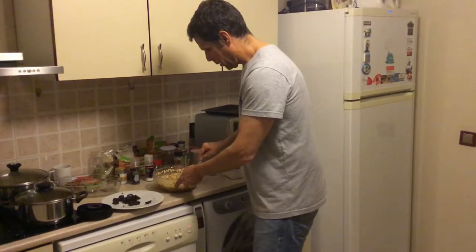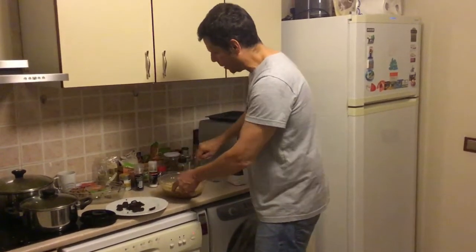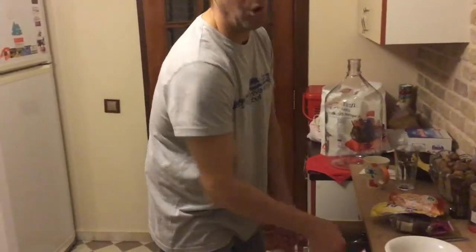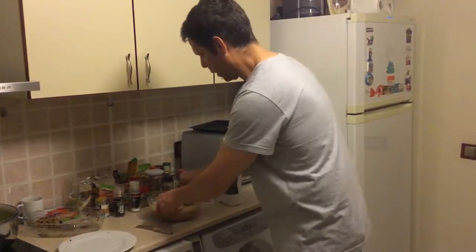And then you could leave the chocolate chips whole, but the chunks are probably too big. Meanwhile, this is heating. Cutting the chocolate chips takes a while, so I don't know if you want to hit pause while I do this, or just leave it on. The chocolate chips, I cut them in half. So some giant chocolate chunks here.